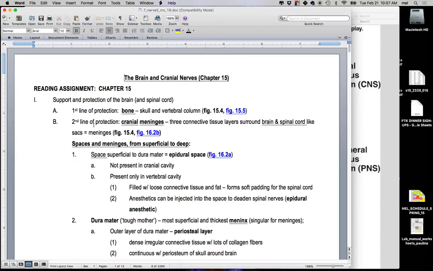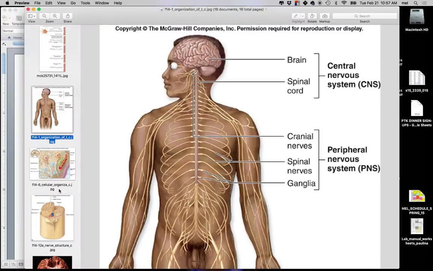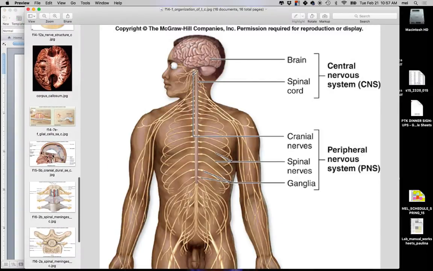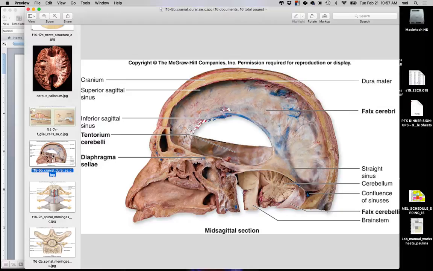Okay. So let's talk about the supports and protections around the brain. So the first support is basically this big honkin' skull around the brain, and then like the vertebra around the spinal cord. Now, all of us have fallen on our damn heads, right? But very few of us have cracked our heads open. So that's pretty effective, right? So the cranium is a really, really effective case for your brain.